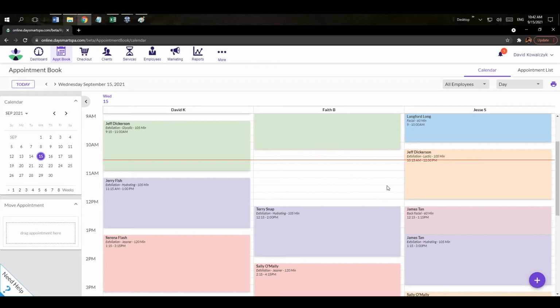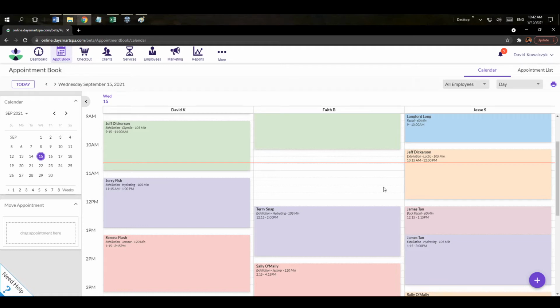We're going to go through those things that are going to get you set up in the program, like going through the setup wizard, adding in services, adding in employees, adding in a schedule, going over the appointment book, scheduling an appointment, checking an appointment in and out, looking up client information, and then also running a totals report at the very end and some of the text message settings. Without any further ado, let's go ahead and dive right in.